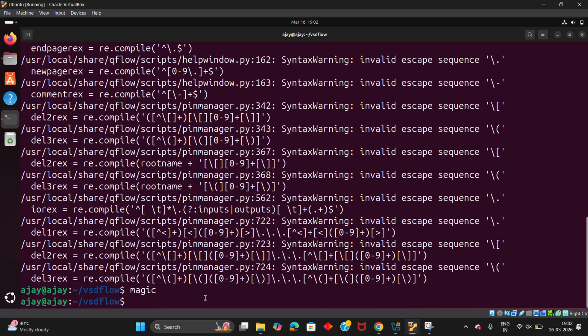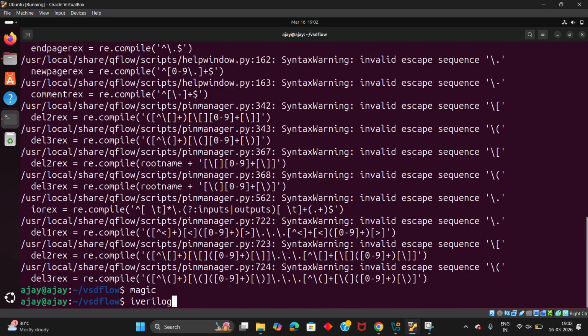Okay, the next tool that we are going to see whether it is installed or not is iverilog. In iverilog we are going to write our verilog code, and it is the place where we do the simulation.